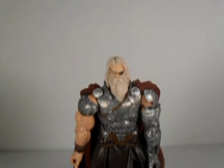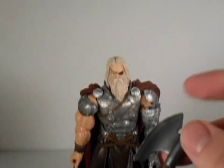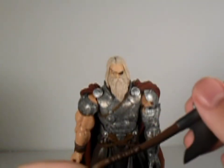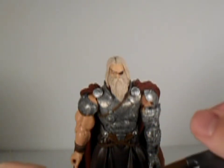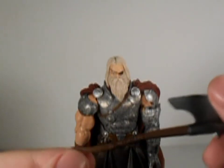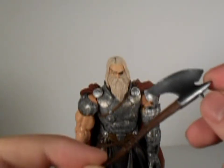We're back, and I quickly switched him up to King Thor. He pretty much shares most of the parts, so they have the same articulation and height. Here's his accessory — the axe. I like the paint application for his metal here — it makes it look so damn realistic. It's pretty dope. Then there's the wood parts. Wish they would've actually painted the tape white on this thing to make it a little bit more realistic.